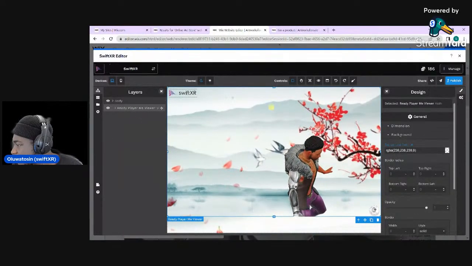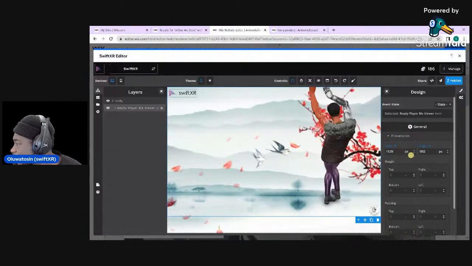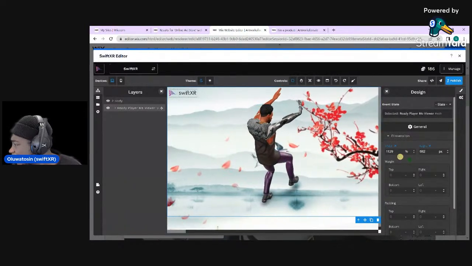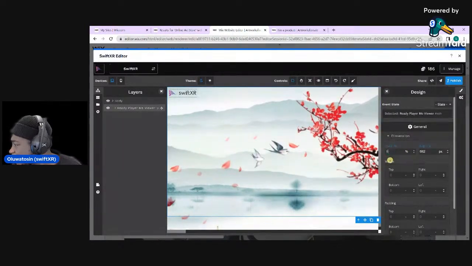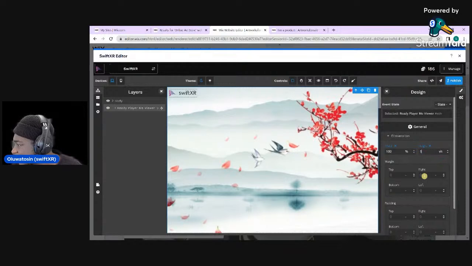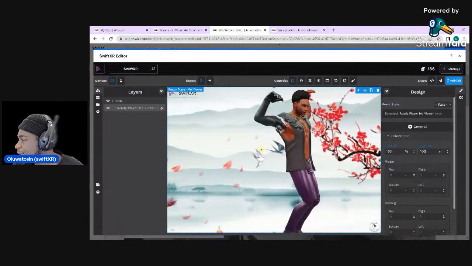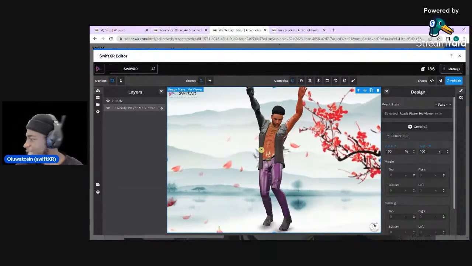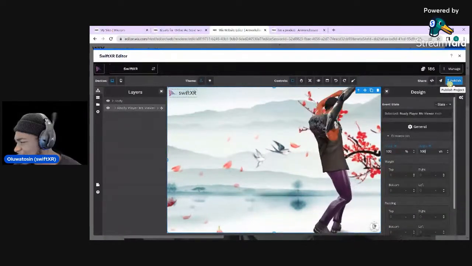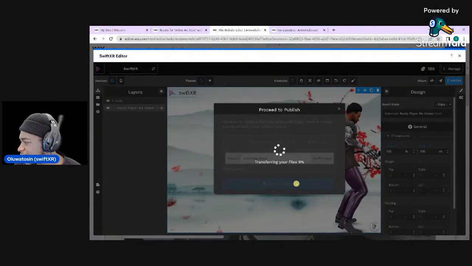And one thing I would do for this Ready Player Me component here is go over to the dimension and let's see. For the width here, we will just set this to 100%. And for the height here, we will switch this to the view height and set this to 100 as well. So now you can see our character in here, right? Great. So now that we have this, you could maybe want to add text and all that in here as well to your project. But irrespective of that, let's just click on publish here and publish this project.